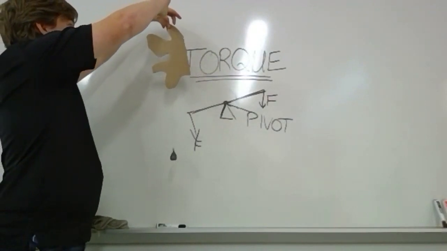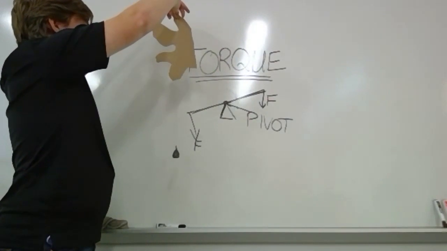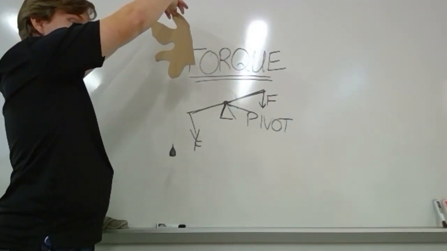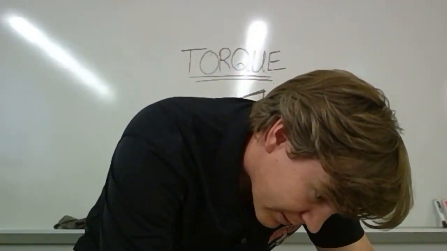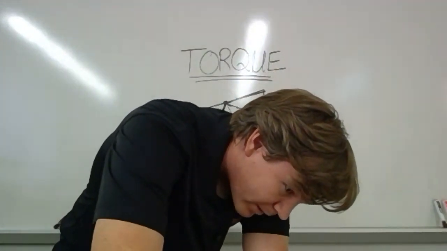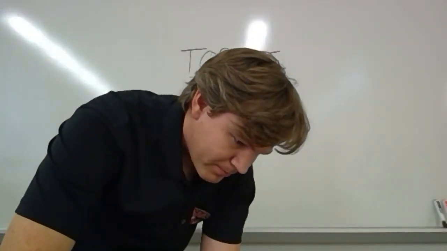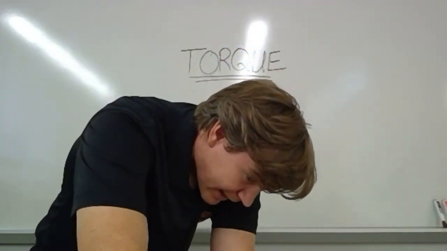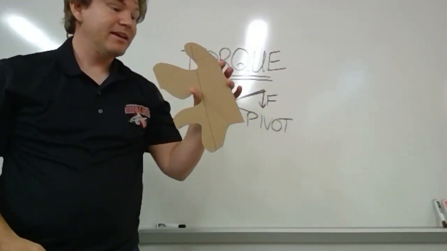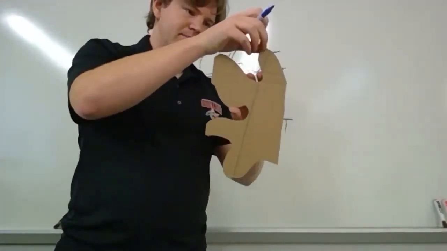We see that it indeed has two points, it does indeed make a line, an axis, axis of equilibrium. And so we'll draw that line on the shape. So let me just mark that here. Now the odd thing about this line is that it goes over regions where there is no cardboard because of the irregular shape. And this can be fine. The axis doesn't have to pass through all of the shape. As long as you can make it a nice clear line, that's all we need.